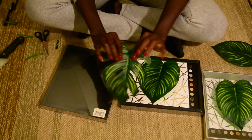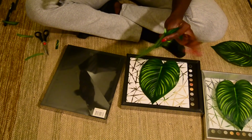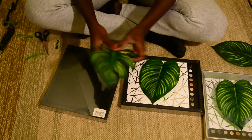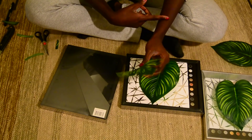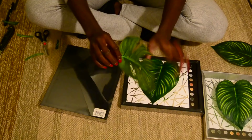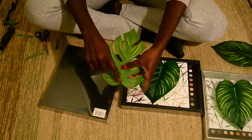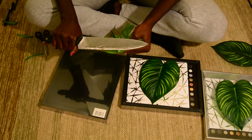I went ahead and finished cutting this plant — it's somehow very close to what I wanted. I'm not sure if I should continue cutting the others or just leave them, so I think I'll go ahead and frame this one to see how it looks. My leaf has a stalk at the back and I want it to lie flat, so I'm going to cut out that part with my knife and then put it in the frame.